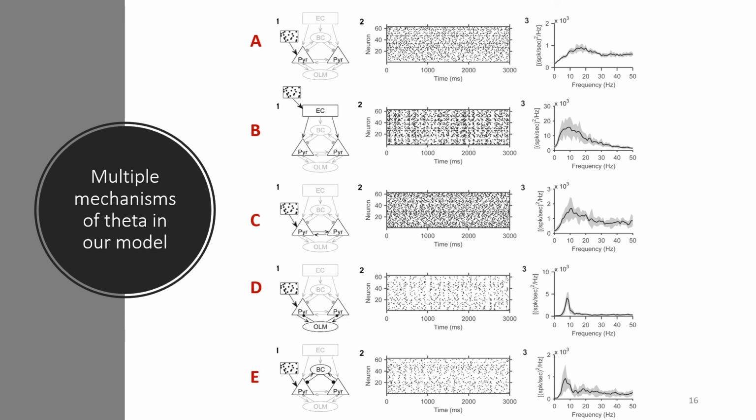In experiment B, pyramidal cells were disconnected from one another once again, only receiving input from the entorhinal cortex. Spiking in the theta range also appeared organized despite the lack of local connectivity. In experiment C, recurrent connections and spike frequency adaptation interacted to generate theta oscillations as well. Input was supplied directly to pyramidal cells once again because that EC pathway, which is the true input pathway, may have a separate role in generating theta. And again, theta was generated quite robustly here.